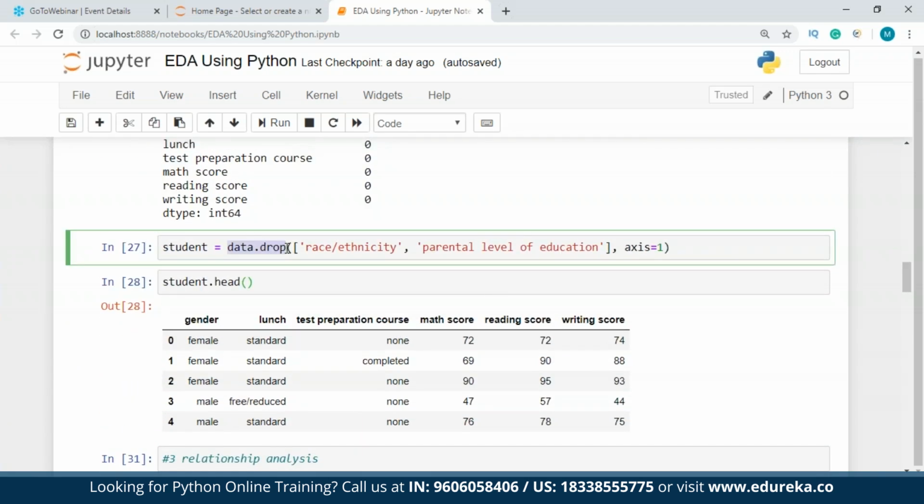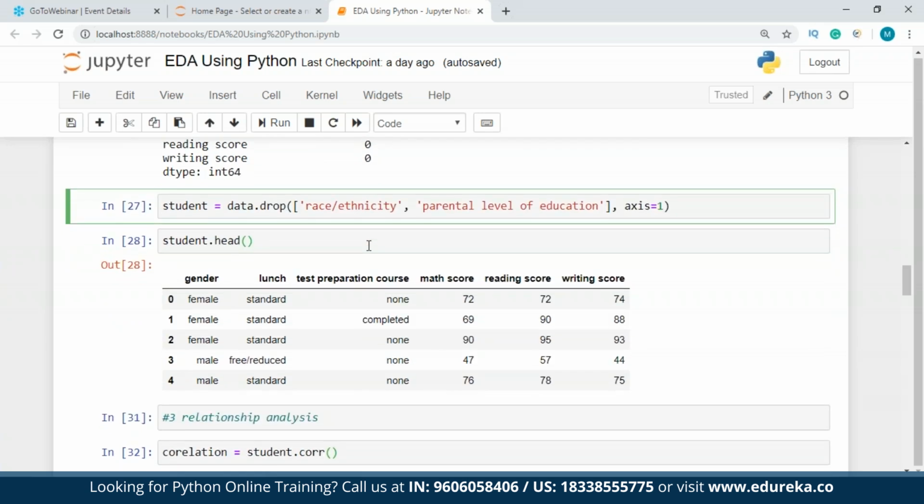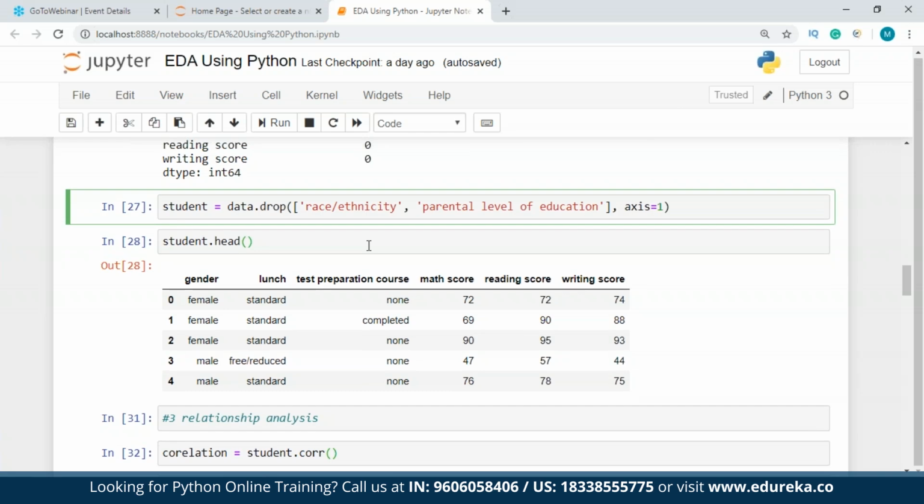And then we dropped 2 columns that we thought were redundant to our data for analyzing any reference. But we could have used these for visual analysis, I mean, understanding the relationship. For example, we can use parental level of education to determine how much marks a person is actually getting. So that is one thing we can use. Race and ethnicity does not really give any importance in our data, guys. It does not really manipulate anything in our data. It is just a column that we can actually drop.